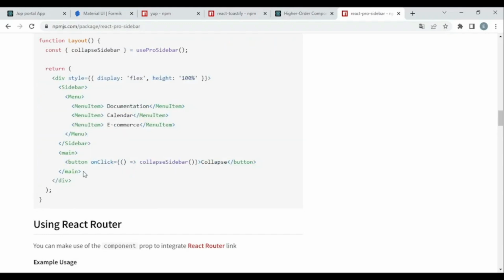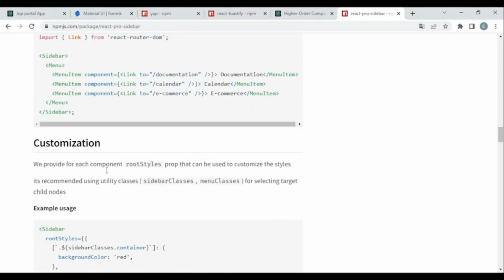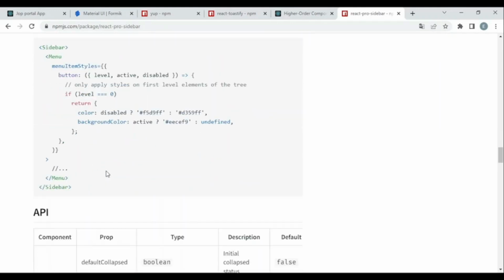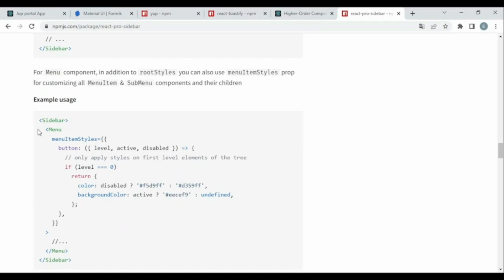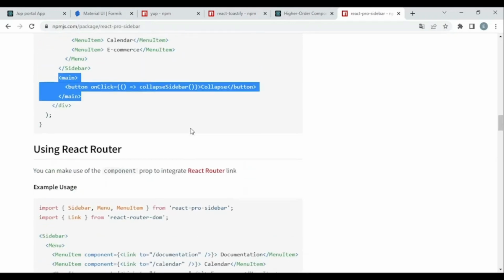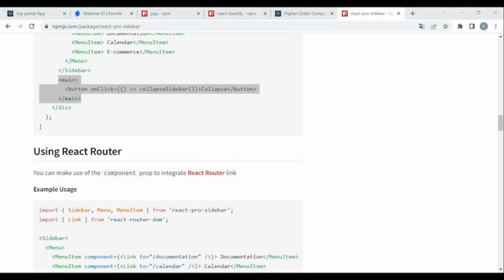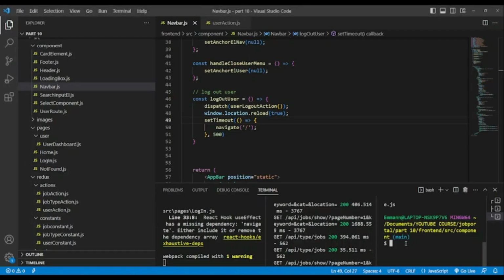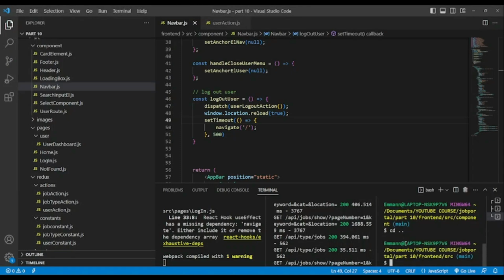So just follow the documentation. And you can add some custom styles. So this is it. We're gonna jump into the front end to install React Pro Sidebar.